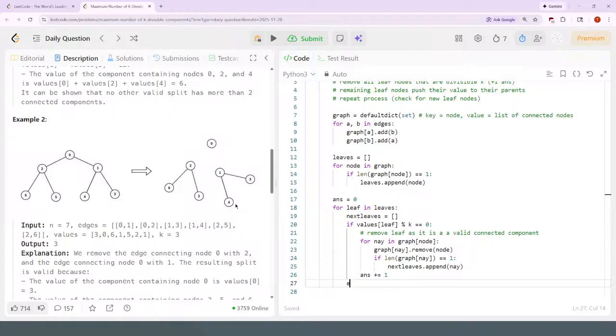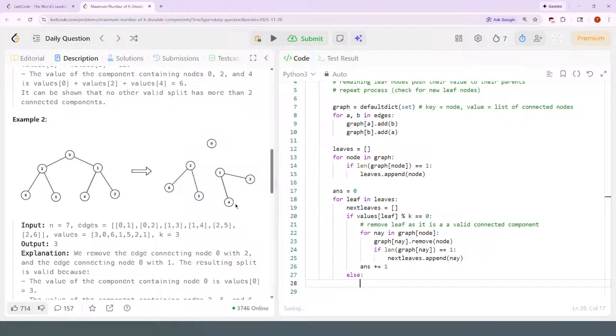And then otherwise this is going to push its value to its neighbor. Else, I guess it's always removing itself from its neighbor, right? Interesting.